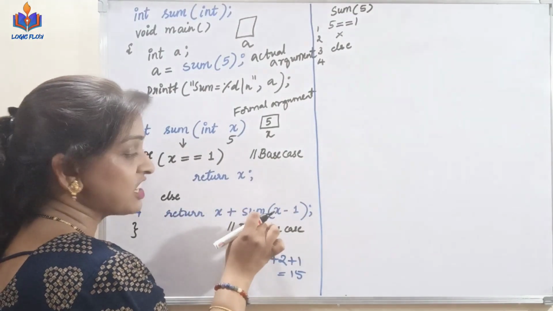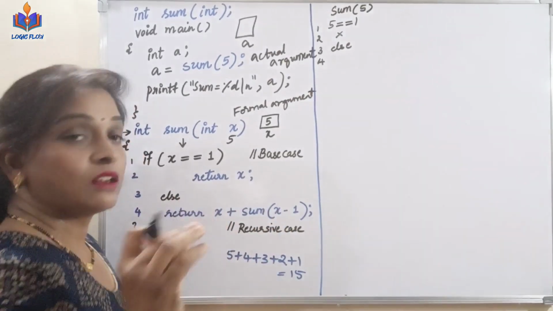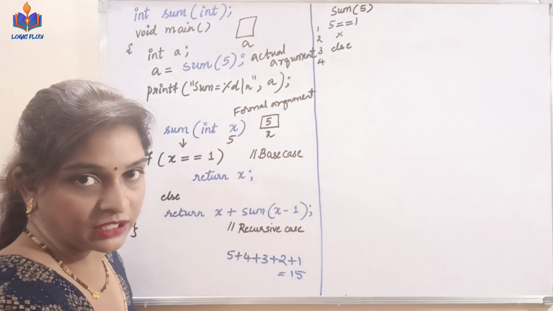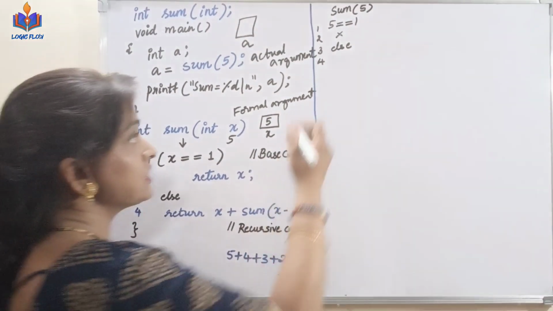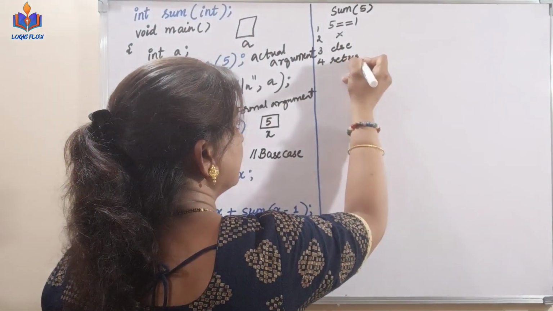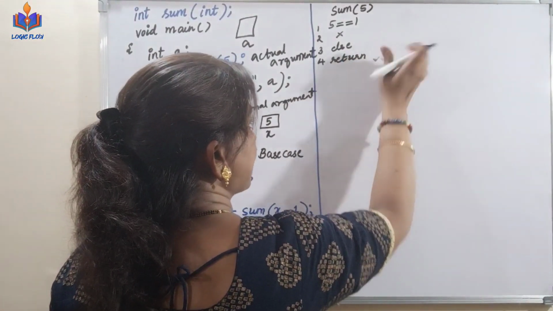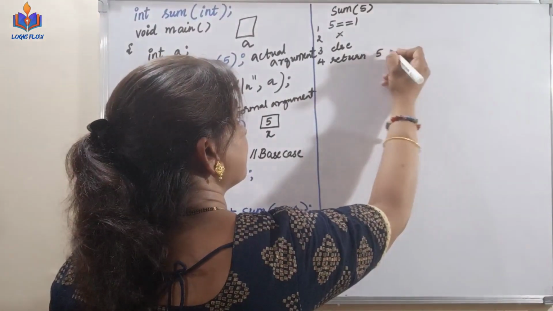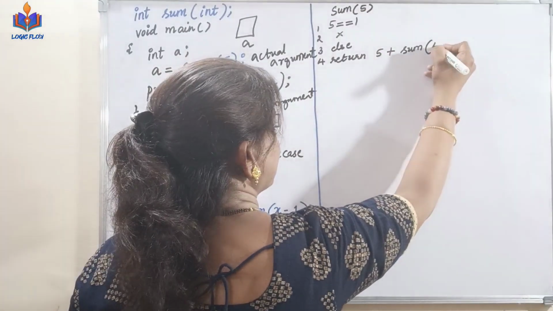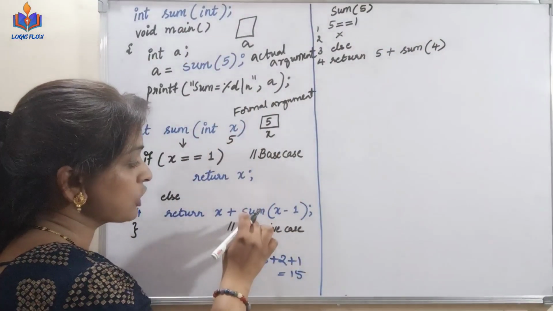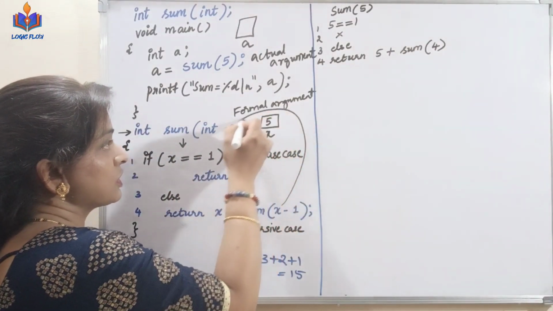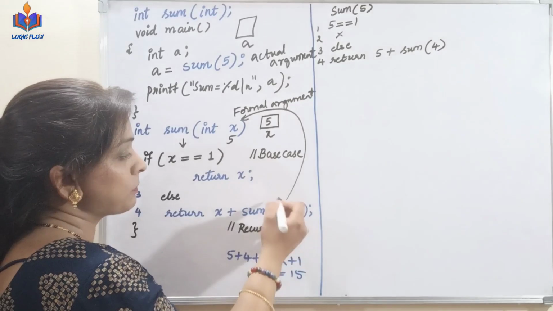See, when we have a recursive case, the recursion code that we will have is the simplest form of the function that we are writing. So we say x minus 1. It is return x plus, what is x actually? Let me write the values. x is 5. 5 plus sum of x minus 1. 5 minus 1 is 4. So it is a function call to the same function. I am calling the same function once again with a new value x minus 1, that is 4.